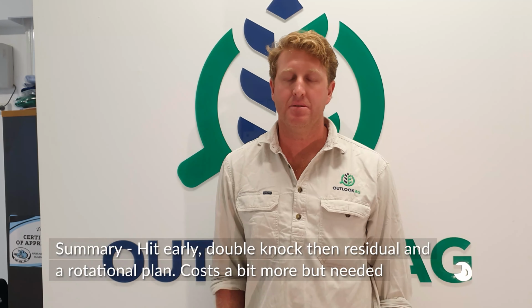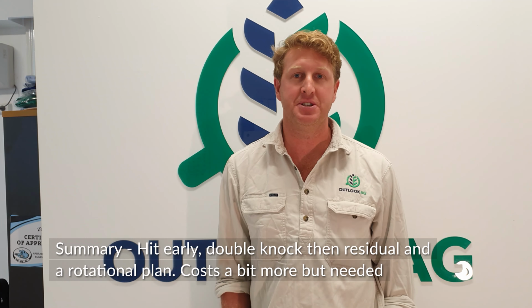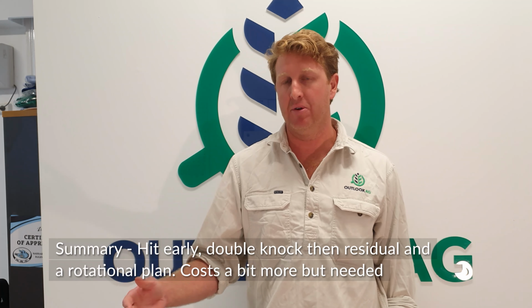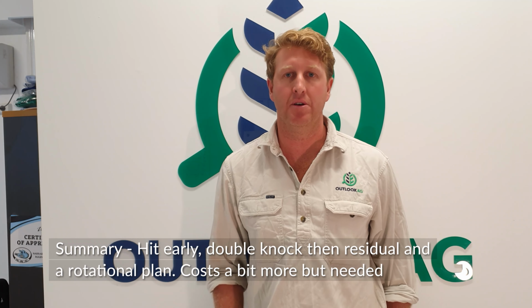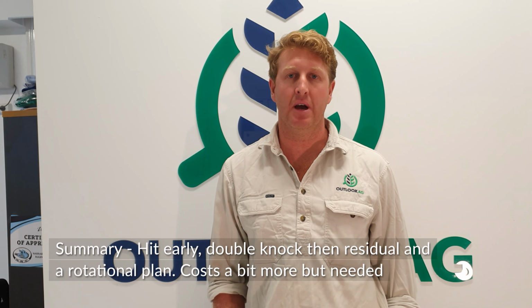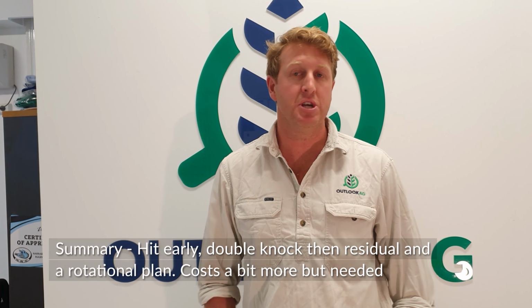So most growers own a chipping hoe, and that's probably one of the better eradications: chip it out, put it in a bag, and burn it and get rid of it nowhere near your field, and you can't take away from that. That'll always work. So wrapping up our strategy of hit it early, hit it often, hitting it early when it's nice and young, getting that good knockdown, followed by a double knock to kill that weed, followed by a residual plan throughout your rotation is imperative, and I think needed going forward to get on top of this weed and manage it in our system, which can be done.